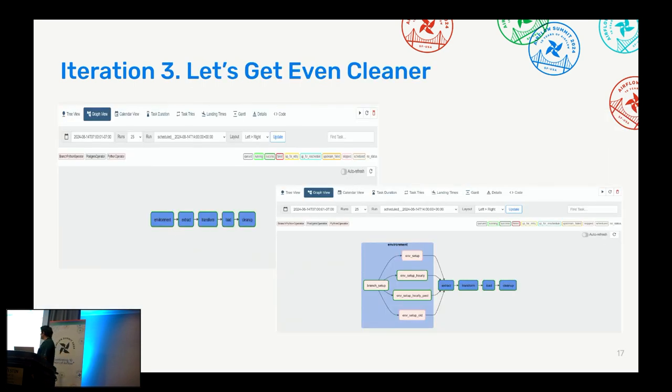And then came iteration three. Iteration three is a nice little cleanup where we finally started having full-blown standards and an identity for our task groups. If you do not use task groups, please feel free, pick my brain. If you are debugging, it is beautiful to not have a bevy of tasks to search through. Go check it out. And Astronomer has a boatload of documentation on it as well.